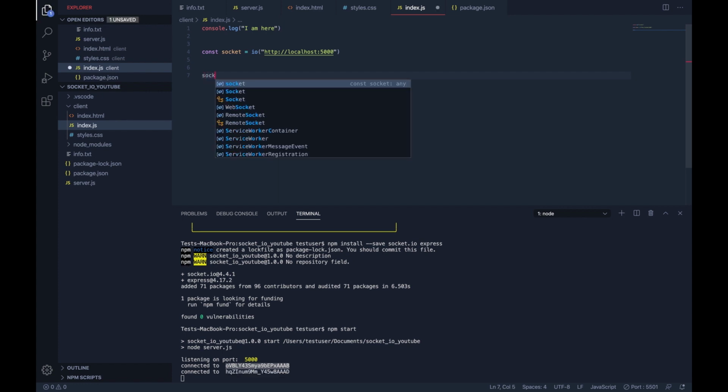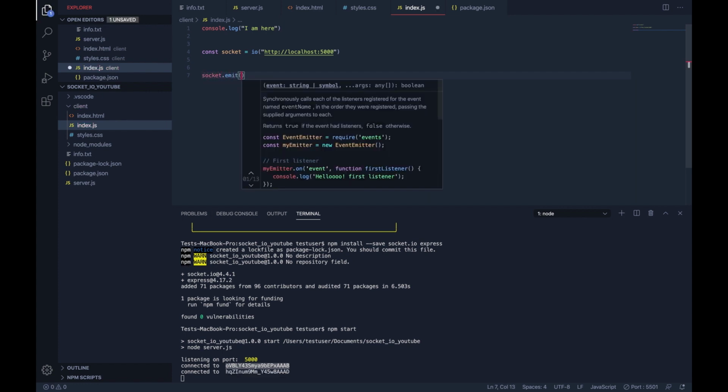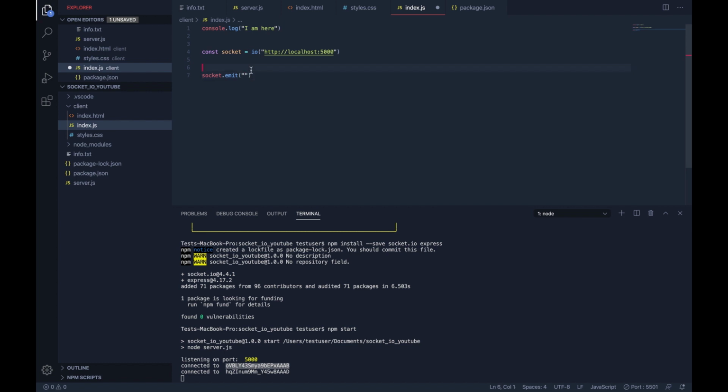So I'm gonna say socket.emit, and this emit method here takes in a minimum of two arguments. The first argument is the event you want the server to listen for.